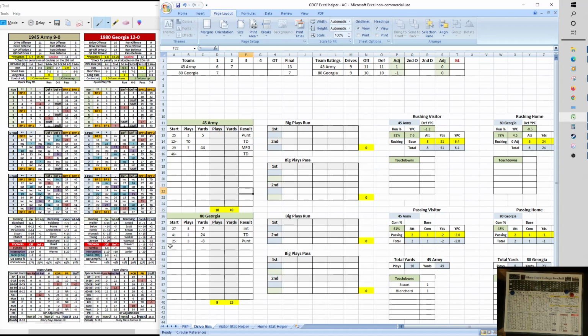This will be Georgia's last drive of the first half, and Army will get one more. Again, 9 possessions for each team for this game. So up to kickoff, no penalty on the kickoff, and Army with a 3, and they are a B on kickoff. Or C on kickoff, sorry. 6, that is going to get down to the goal line. Georgia on the return. 2B, and that's going to be a 22-yard return. That's where the Bulldogs will take over.